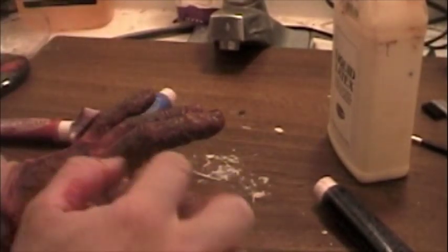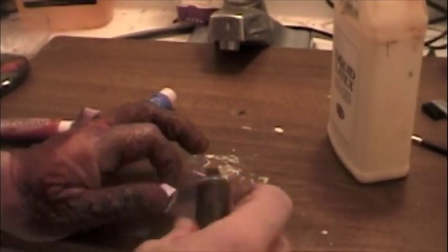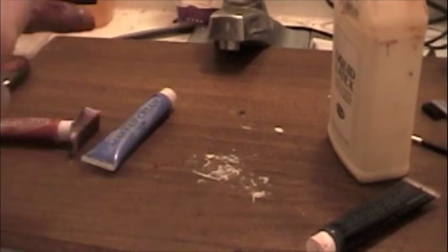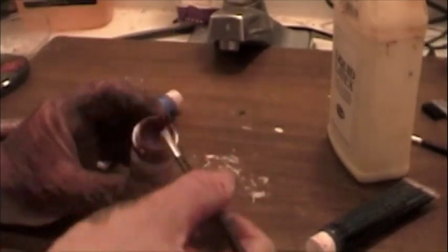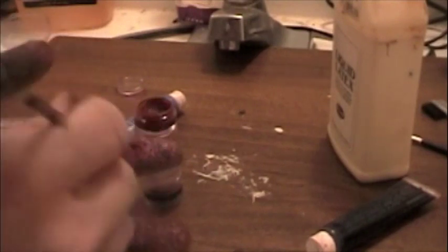Okay, so far it's looking a little light. So you definitely want to go in and add your other colors, your darker, deeper colors. You need some tone in there. You need some background. Foreground, you need it all, you need that 3D effect. Okay, now we want to go inside the wound. So you want to get this red. It's a lovely red. You take your paintbrush, you dip it inside. Get a good amount on there, because you want it shoved into your wound.